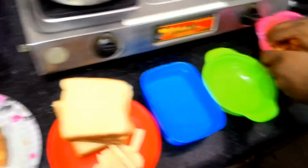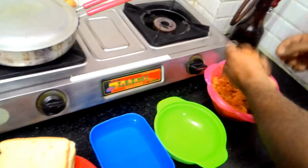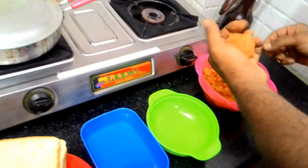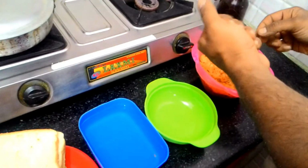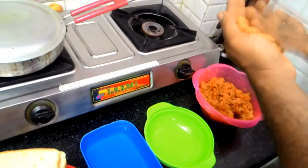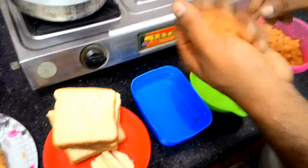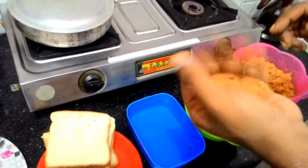Make sure your cheese is hidden, otherwise it will leak out while frying, and mozzarella just tends to melt out in the oil. So make sure you don't make that mistake, otherwise you end up losing all the cheesy flavor and all the taste inside those sticks. Okay, so this is how you're going to make rounds.